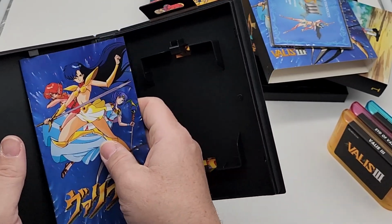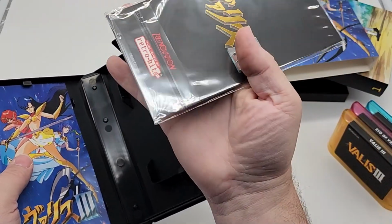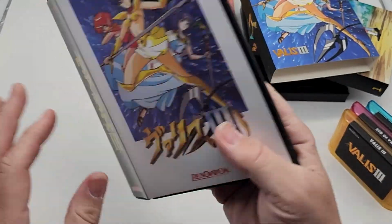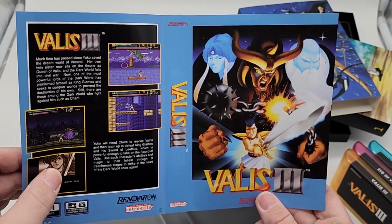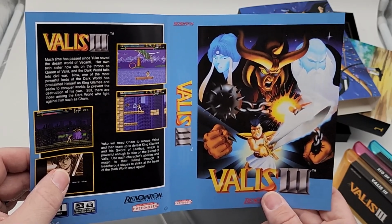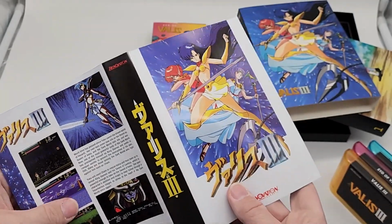So good to note. And let's take one last look here, too, at the reversible slipcover after we get this back in here. There's that. Yeah, there's again that Unicron-looking creature. Very, very cool. I believe that is King Glamis and his Sword of Lethus. So, very cool. I like this one better, too.